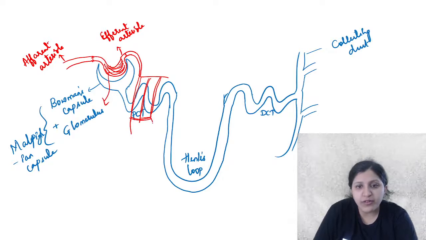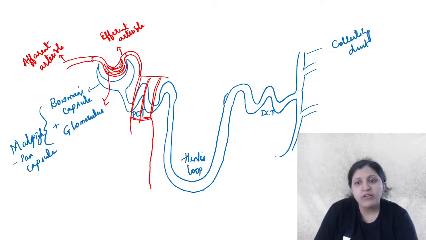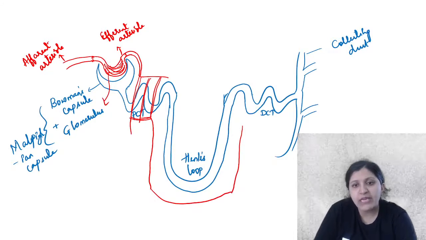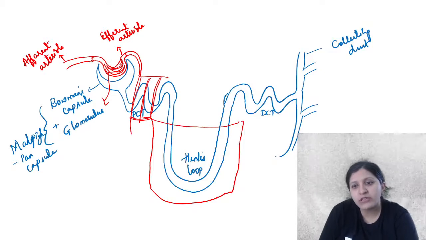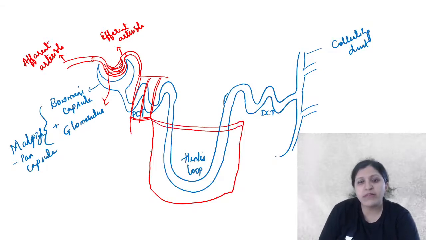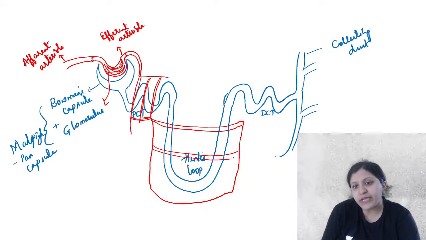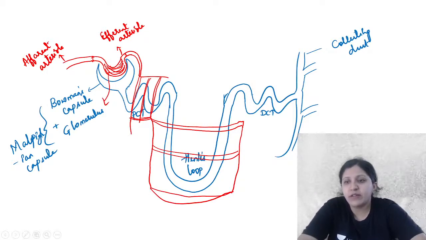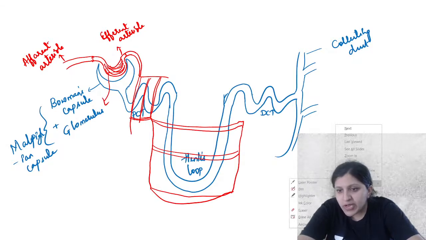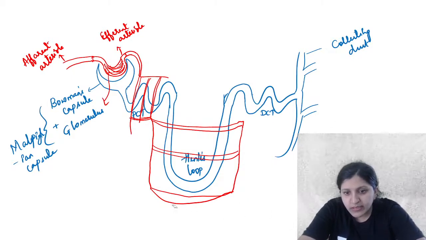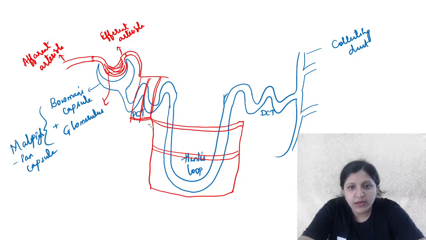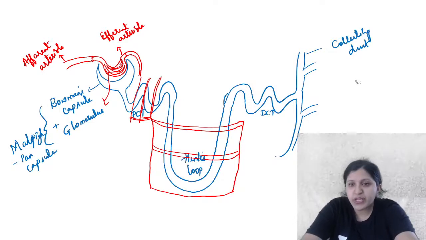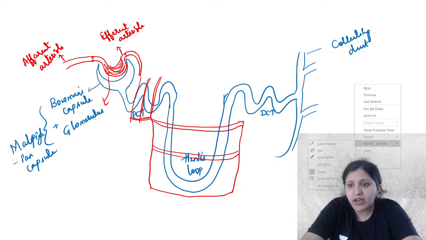So this will further divide again. So then what is going to happen? Let's see this structure now. This one over here will again be forming the capillary set. It is going to surround this Henle's loop, so this will be forming the secondary set of capillaries. Anyway, I have given too much of a gap here, so let me just erase certain parts. This part I don't want, this part I don't want, this part I need to make some changes. Now we will see the structure. So these are the secondary set of capillaries that are formed.